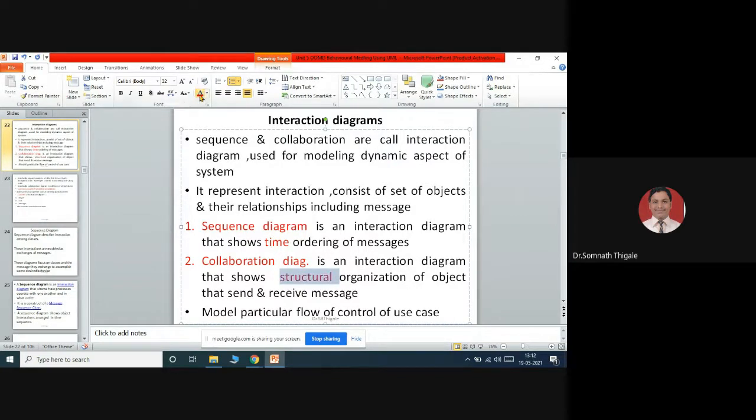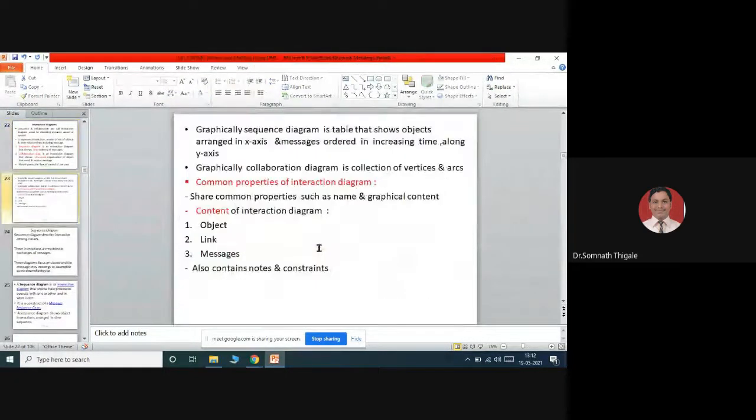We simply represent that two particular objects are going to interact with each other, but whether they follow a proper sequence or not, we are not able to show in the collaboration diagram. Remember this part. This model simply shows the flow of control regarding the use case.